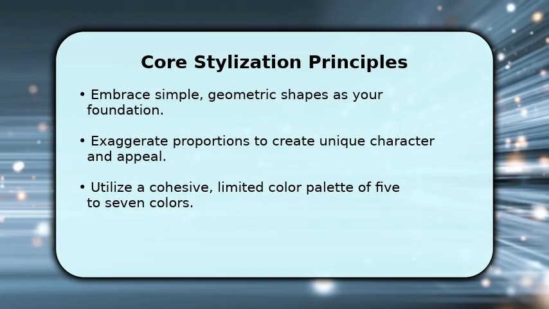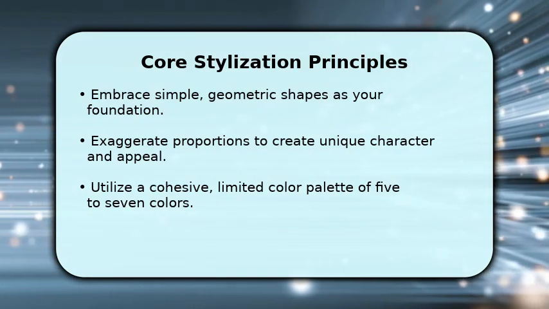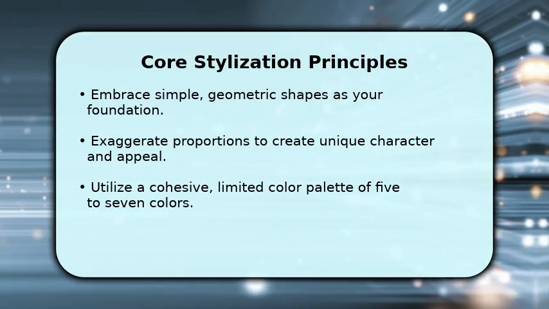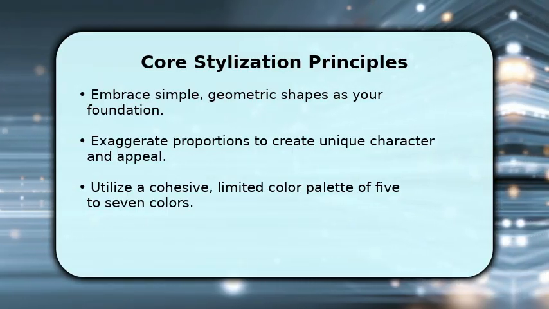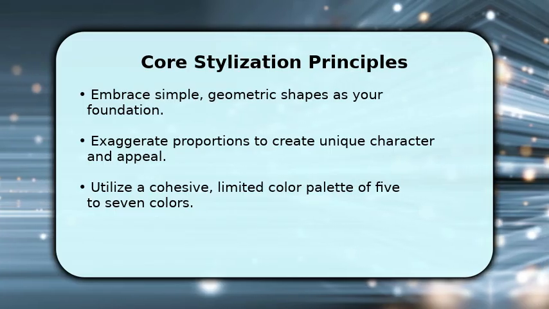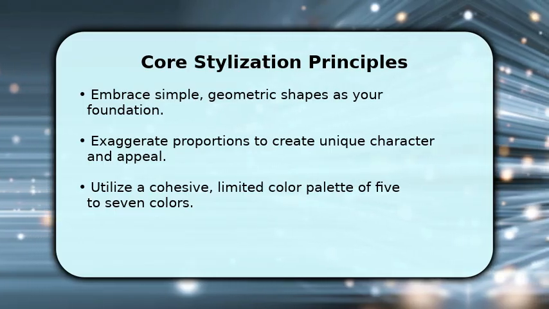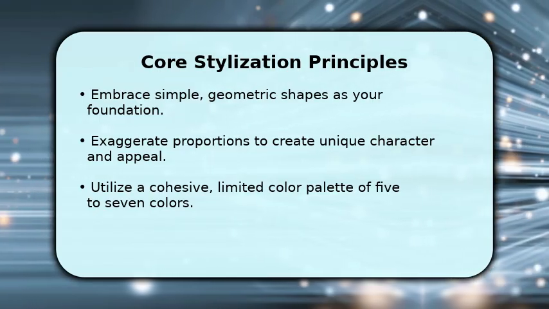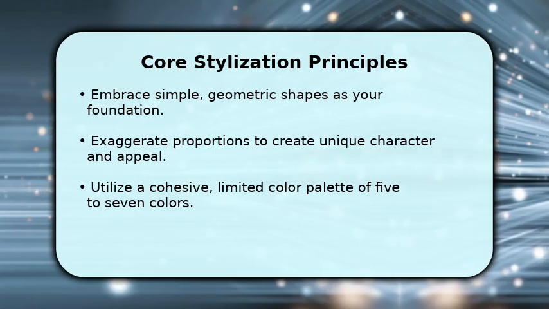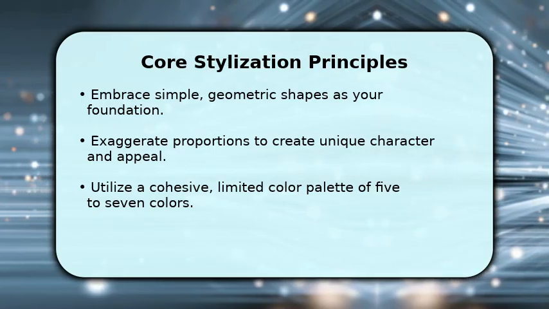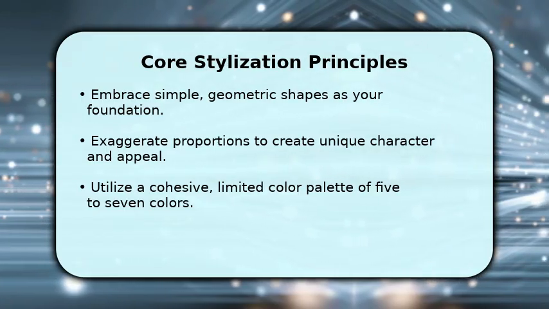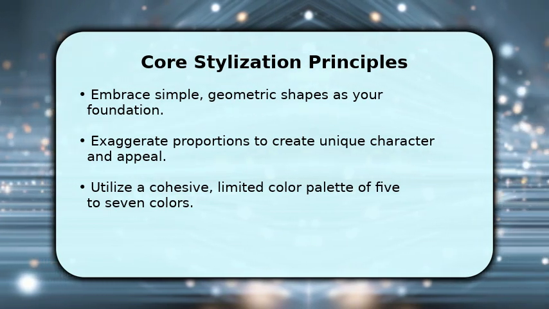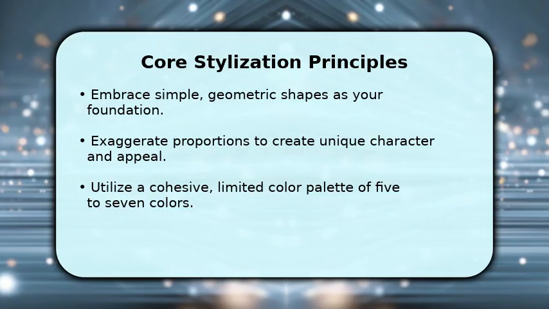To begin your stylized journey, always start with simple geometric shapes. Think spheres, cubes, and cylinders as your building blocks. Next, don't be afraid to exaggerate proportions. A character with a tiny body and a huge head can be incredibly charming. A limited color palette, perhaps 5 to 7 colors, helps maintain visual harmony. Finally, ensure your model has a strong, recognizable silhouette, making it distinct even from a distance.